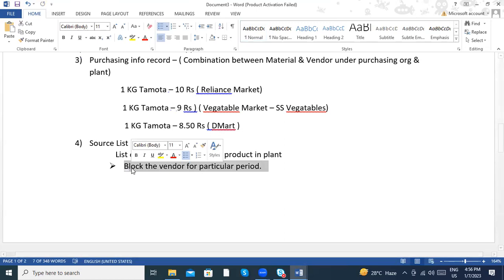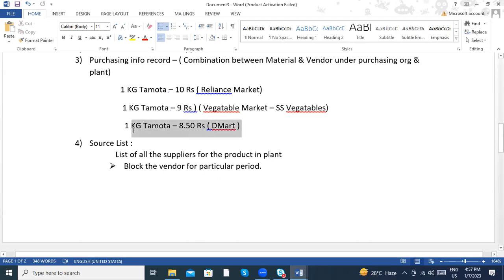Okay, you got right why we are blocking this one, right? Even for the seasonal ice creams, some seasons there is very high demand and some seasons we don't need it, so in that case we can block that. Mostly, if the quality is not good, they can block it. And I can fix the vendor also here.